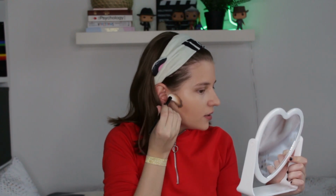Okay, now that that's done, I'm going to use a bronzing powder. This is the L'Oreal Glam Bronze in the shade Blonde Harmony, I think. It's this one. And to be honest, I think this is the best bronzing powder you can use. I've been using it since I think 2015. And I'm just applying it here.